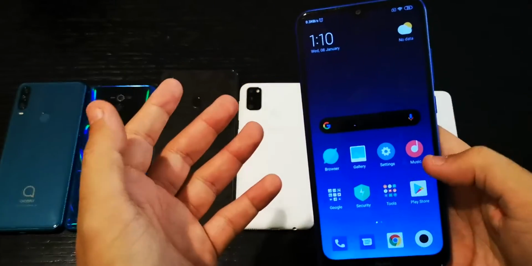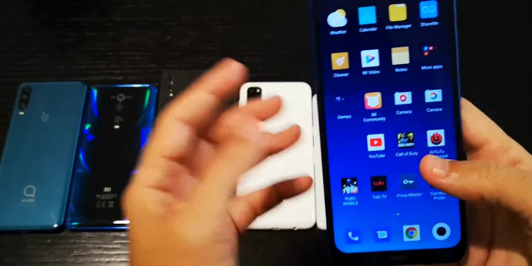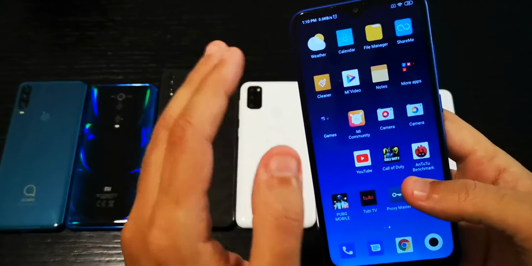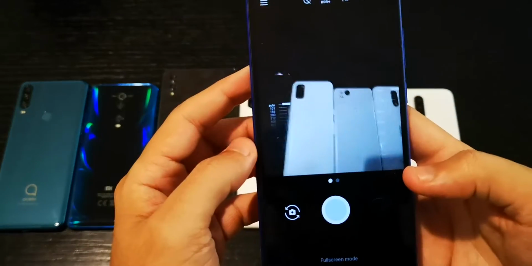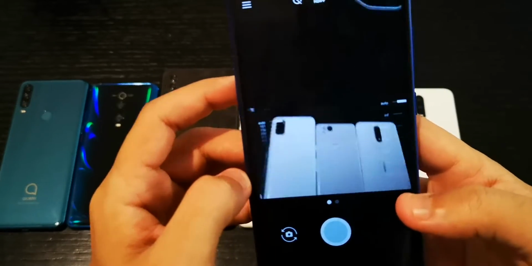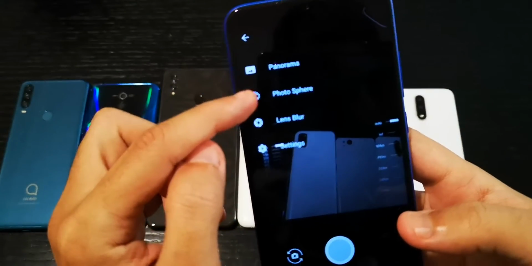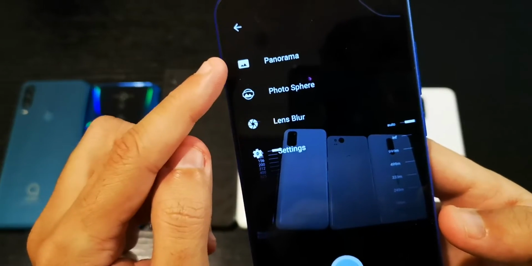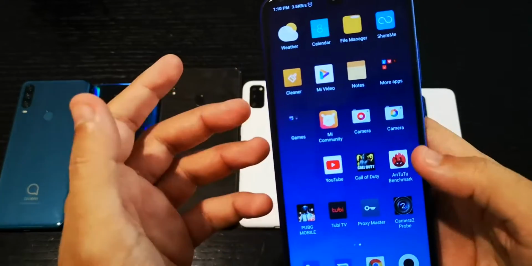However, we do not see any ports done by the developers, and there are some developers online like Anova and some other guys. I don't mention names because I don't know all of them. So I found this one here. This is like Google Camera, but the only thing, there's HDR plus. It's an old version. So when I say old version, that means you gotta go click over here and you can check for lens blur. This is for the bokeh, and that's about it. You don't have night mode, anything. It's just an old port.